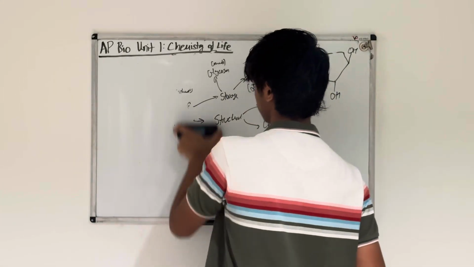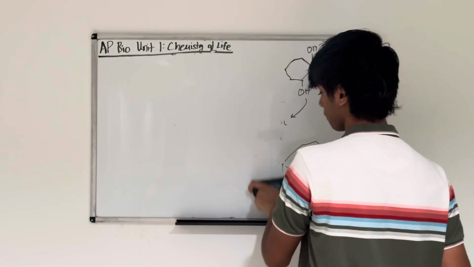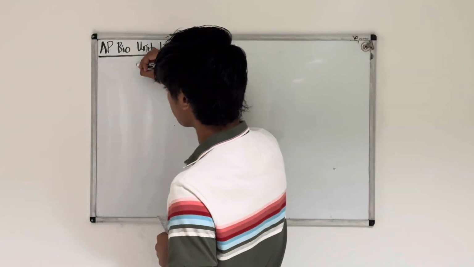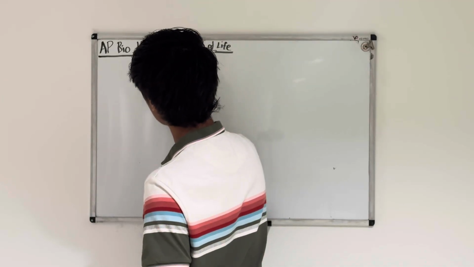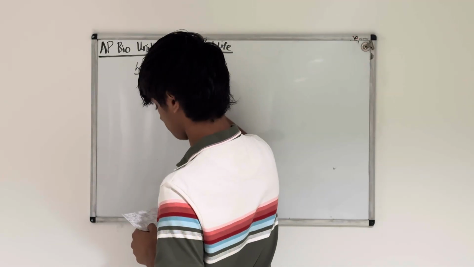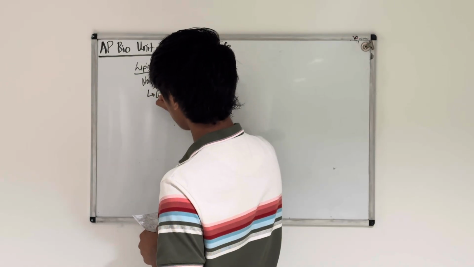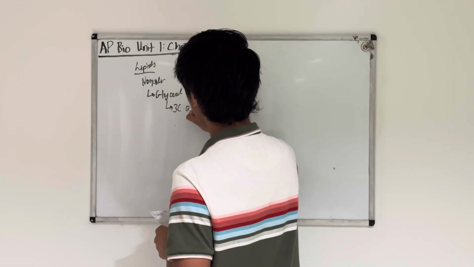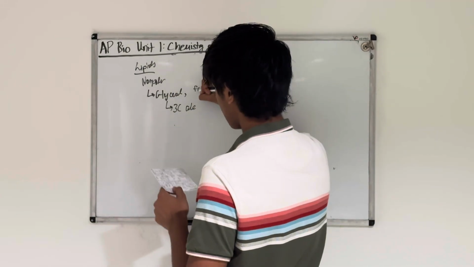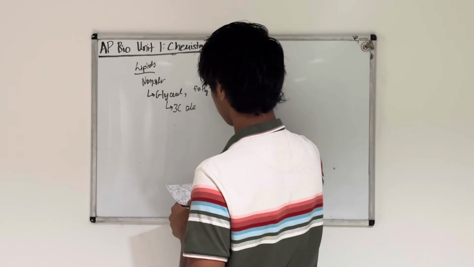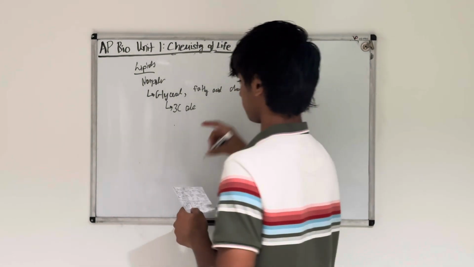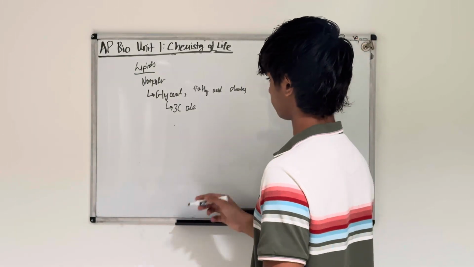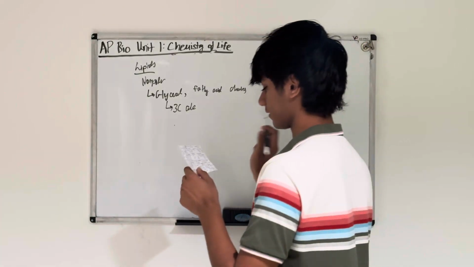Next, let's go into lipids. Lipids are not polymers. While the other three are polymers, lipids are not polymers, and they are nonpolar. They're usually made out of a glycerol, which is a 3-carbon alcohol, and they're made of these things called fatty acid tails, which are fatty acid chains. Sometimes it's going to be made of 1, 2, 3. If it's 3, it's called a triglyceride. It can be made of however many fatty acid chains.